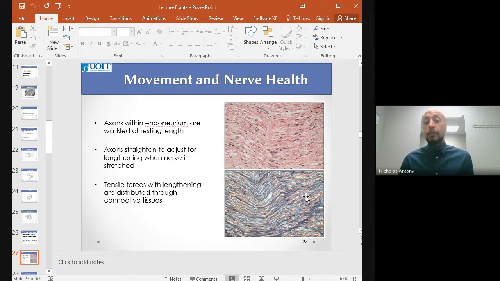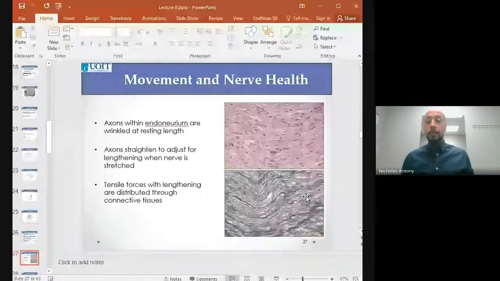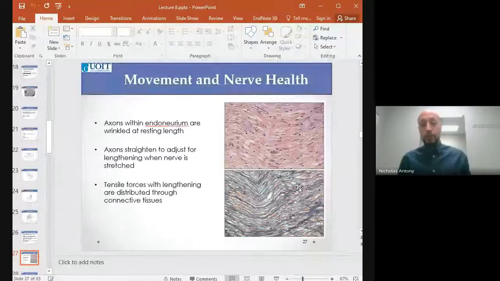What do you think that would be? Yeah, exactly. So it can stretch, right? We want the neuron, or sorry, the nerve to be stretched or stretchable. So that way all the tensions from movement, right? The nerve tension tests and just the tension associated with moving our limbs, it puts the tension through the connective tissue, not the axons.